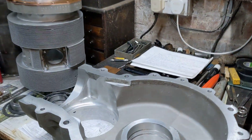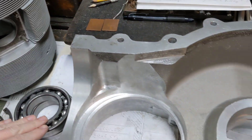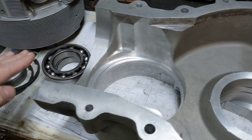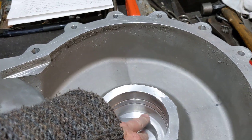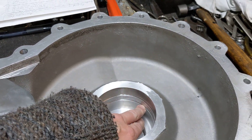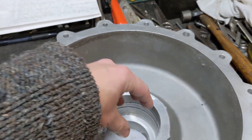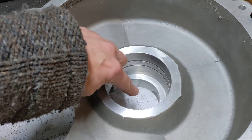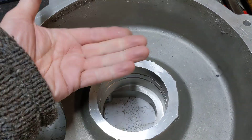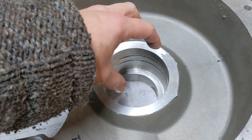Apologies if you feel a bit dizzy with all the camera panning. We're going to Loctite the main bearings into the engine case. The main bearing goes into this bore here, and then there's a circlip behind it. But the bearing really wants to be up against the circlip, not down, because the bearing would foul the timing chain that runs on the other side — this is a timing side case.